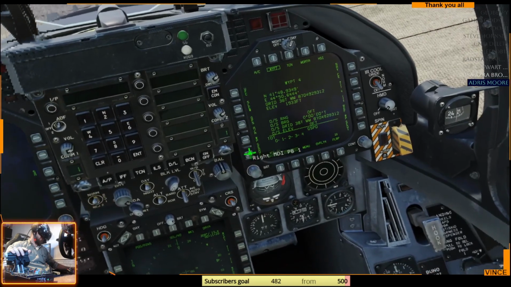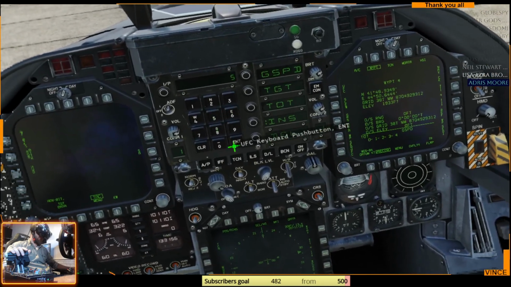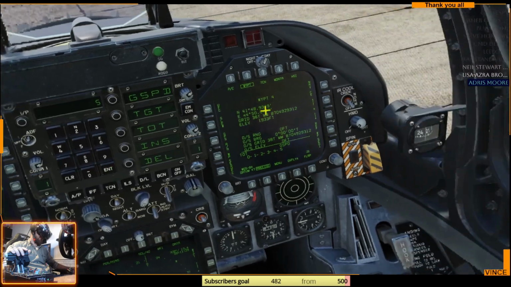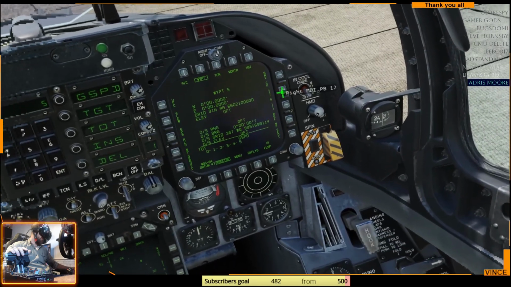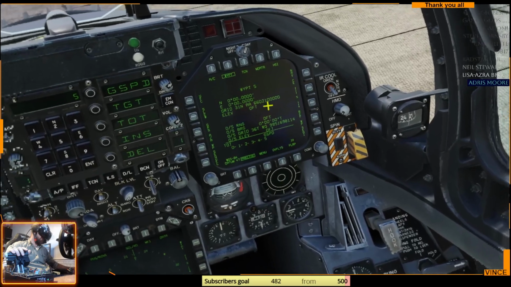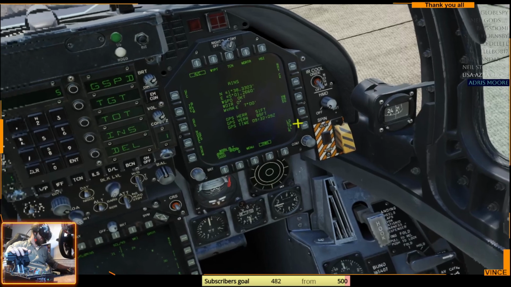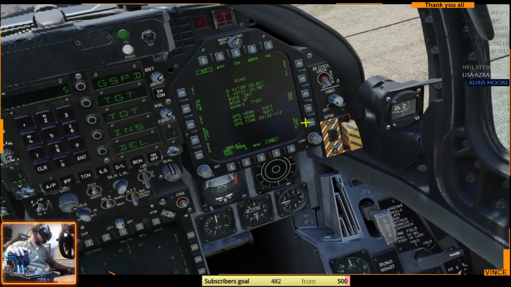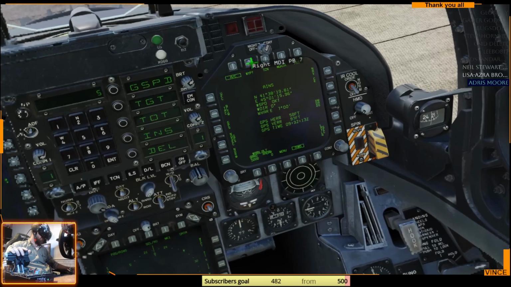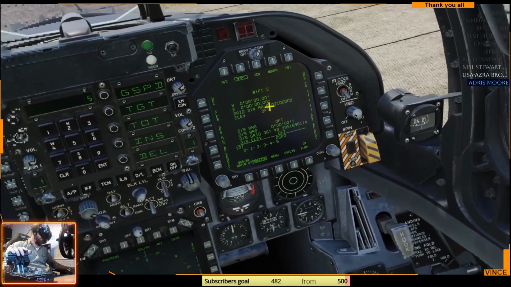So sequence INS, pushing in the 5th waypoint, enter, changing here to 5th, right? So this is not right, that's for sure. Okay, so going to AC and changing to lat long sequence. Going back to waypoint, and it has changed to our desired format.